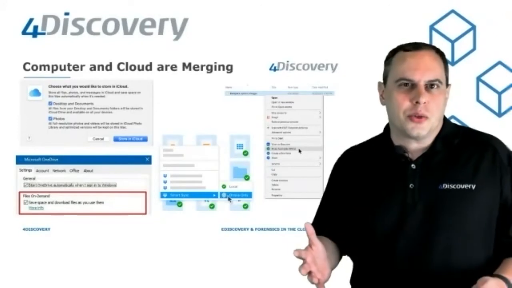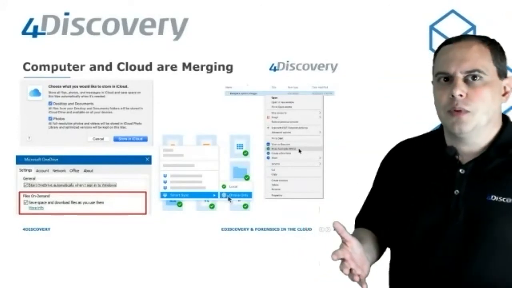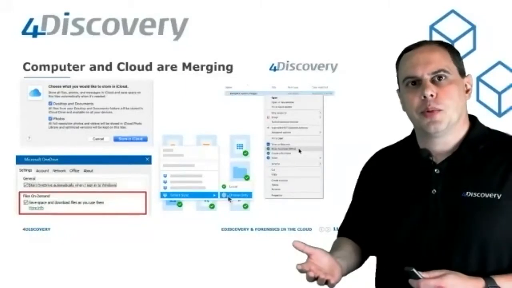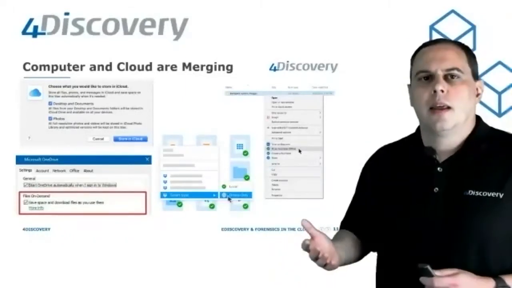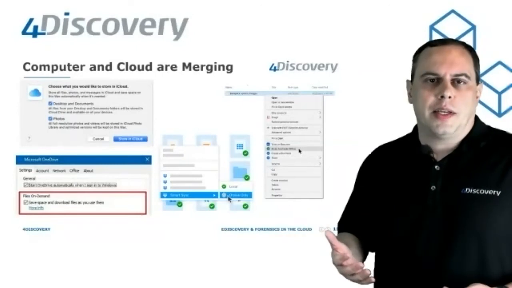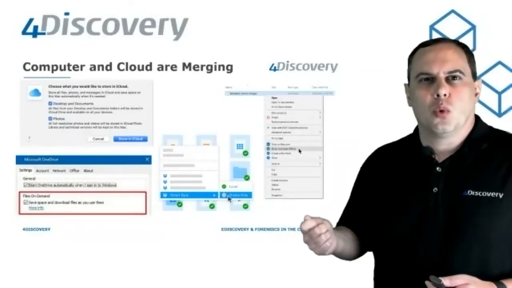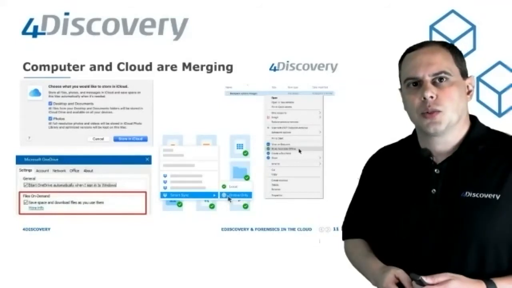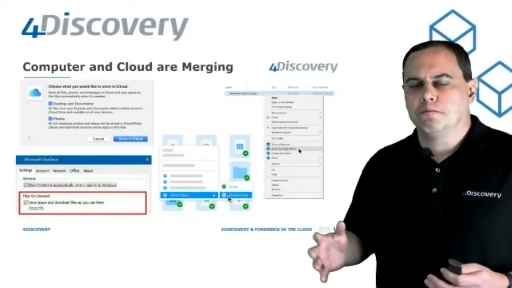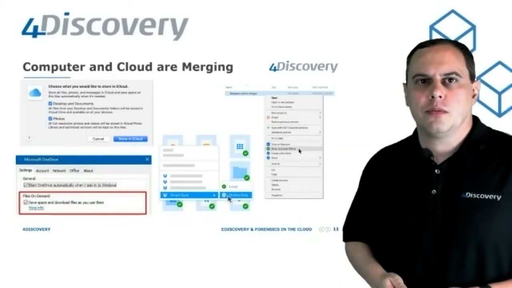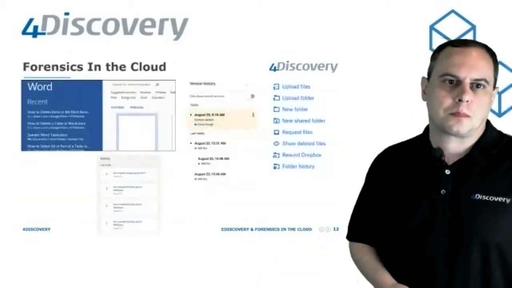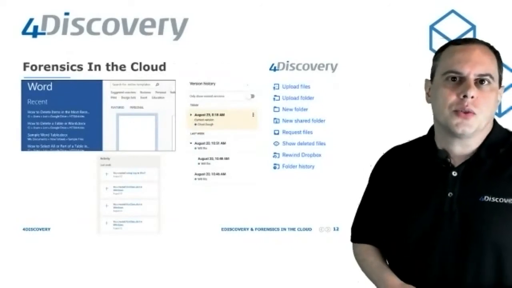But because these are merging, oftentimes we find when there is cloud storage and we get the computer, we image the computer, preserve it, and take a look at it, that not all of the data or documents are there. We'll basically just see little tiny files that are kind of like stubs for the actual documents. So you might need to sync this stuff locally first, or actually go out and also preserve the cloud account.